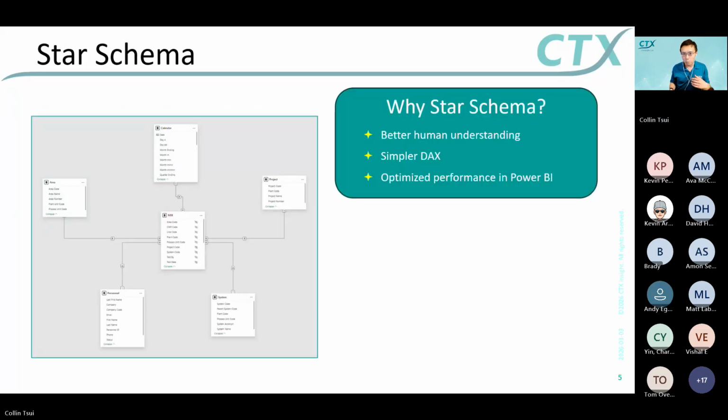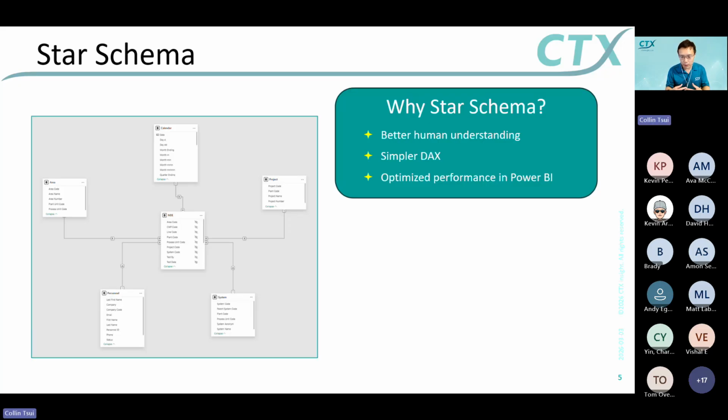So one of the basic tenets of Power BI is you want to set your model up in what's known as a star schema. We're not going to go too deep into it today. It'll just be a quick review here, but let's start with why the star schema is important. A star schema enables better, human understanding of the model.